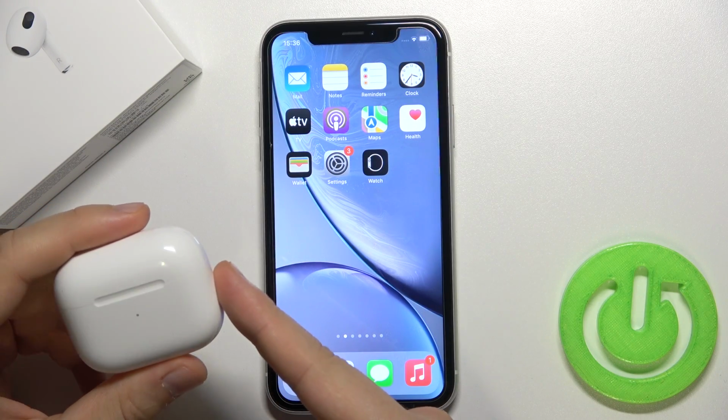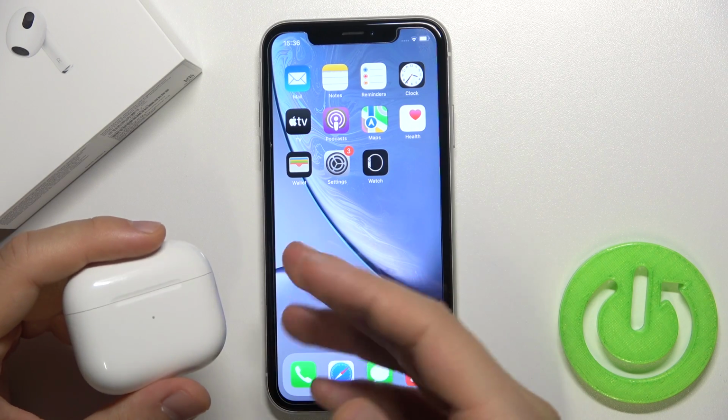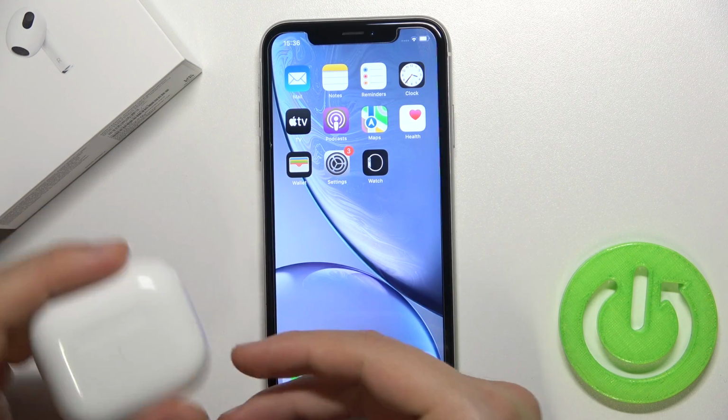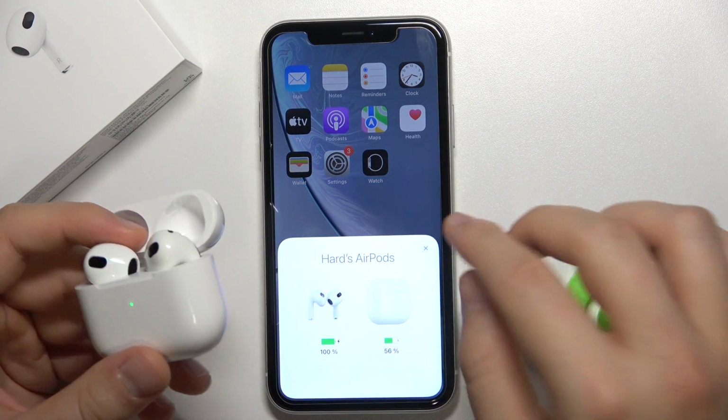Welcome, today I am with AirPods 3 and I will show you how you can activate Live Listen when you are connected to an iOS device. In this case I'm using an iPhone XR. So at first we have to open the case of our AirPods and be connected.